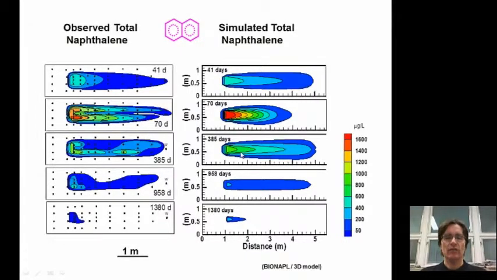And then just visually, we can see a good correlation between these plumes. Peak concentrations are well matched, and complete dissolution is well matched. So we can say with confidence that this is a reasonable conceptual model for this scientific experiment. And then, for example, we could go on and apply this model to other sites.